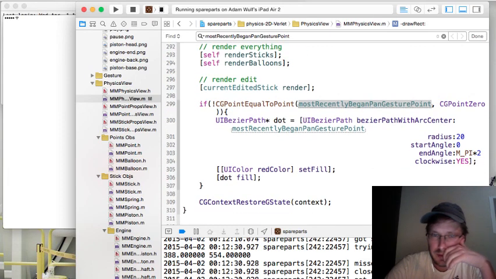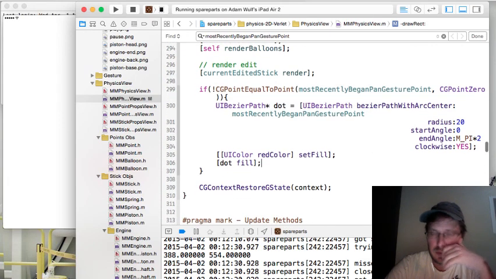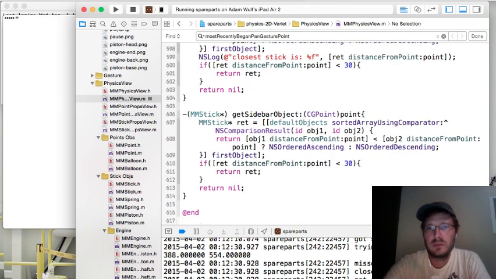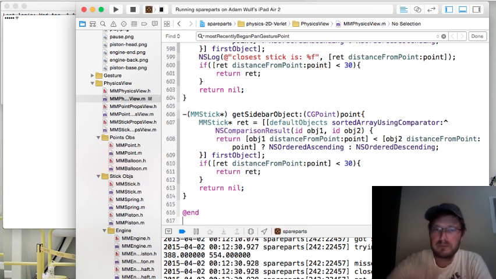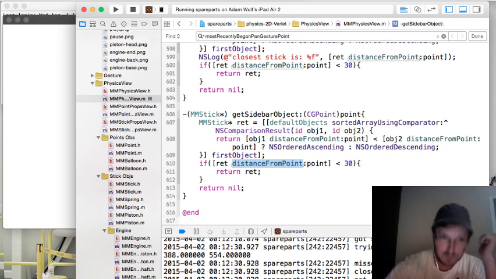If it's not that, the distance from point, I feel like this distance method might be wrong.